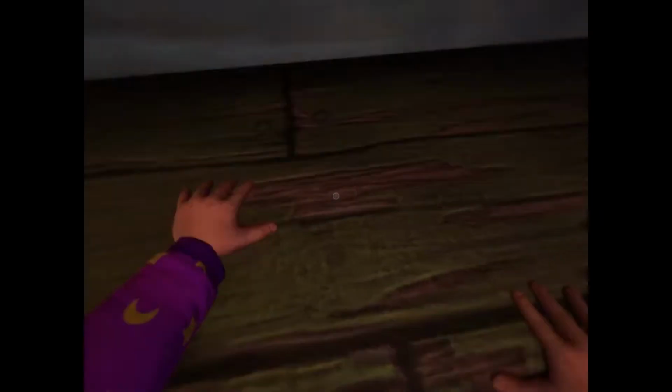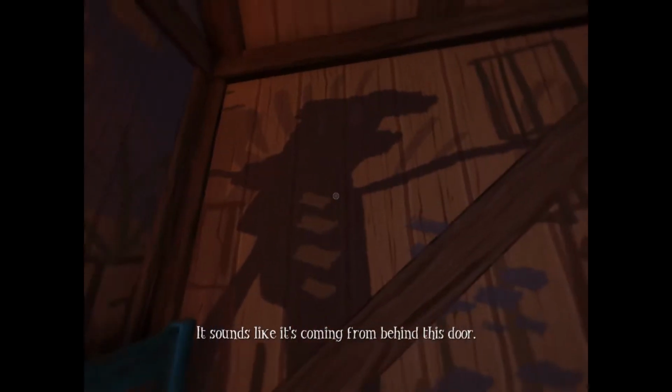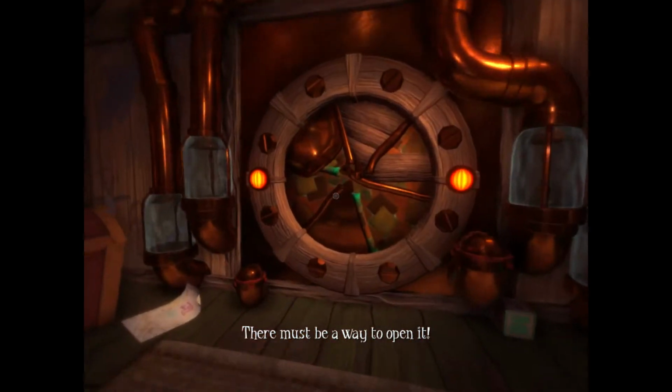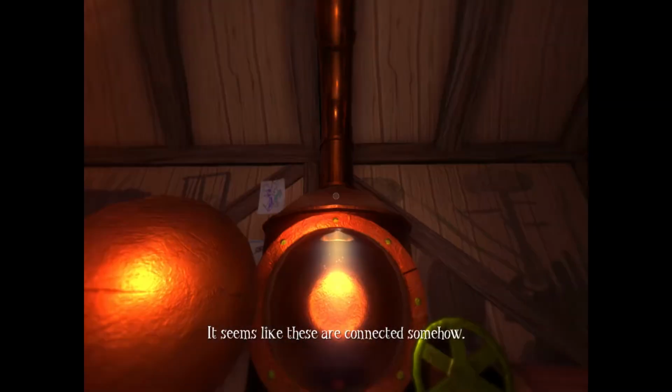Can I not grab this one? Can I not? Listen. Oh, there's a big spooky beast again. It's Necrozma, the Pokemon. Oh, I don't know. There must be a way to open it. Yes, there must be. What were you saying? I wasn't listening. It seems like these are connected somehow. I guess they are.